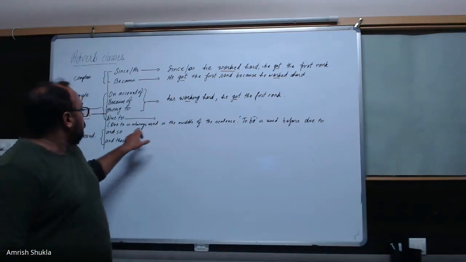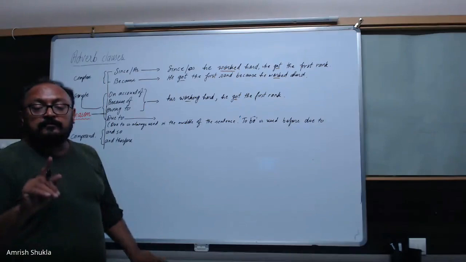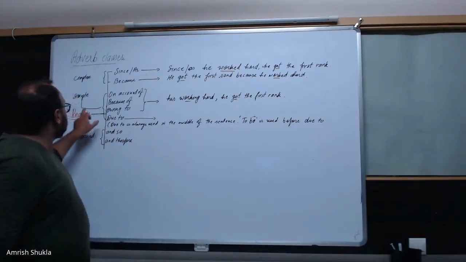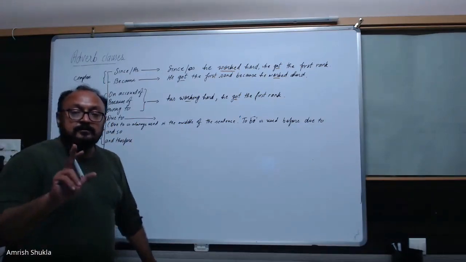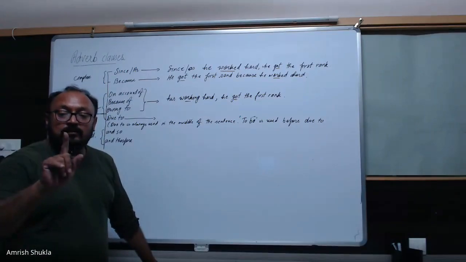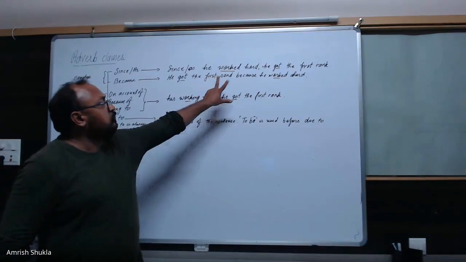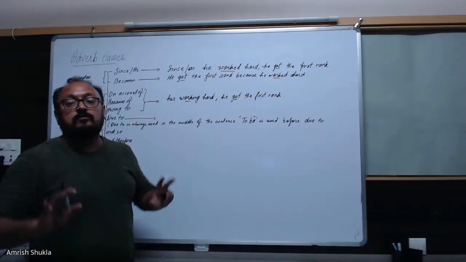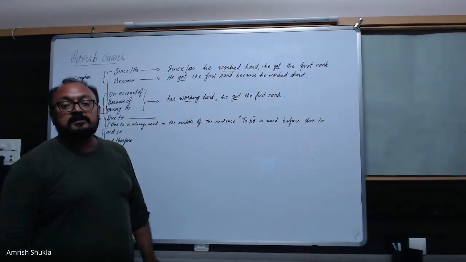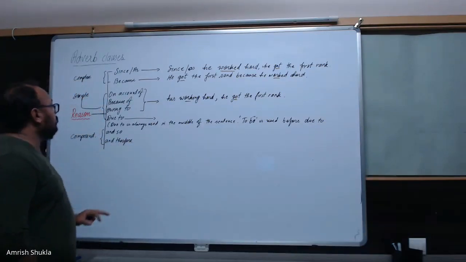Now, when forming a sentence using due to, what kind of sentence are we forming? A simple sentence. In a simple sentence, how many verbs are there? One verb. Which should that verb be? A to be verb. Here two verbs are given. We have to eliminate both the verbs to make it a simple sentence using due to. Let's see how we do it.